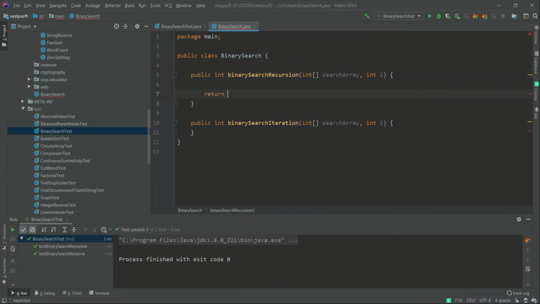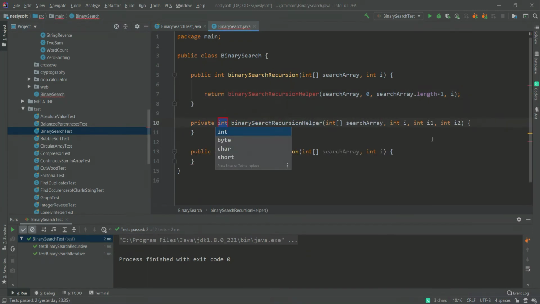Let's start the implementation of the recursion method. As some of you know, while we are implementing recursion, it is commonly needed to write some helper methods and accomplish the recursion in this helper method. It's a common practice. I'm giving the array's beginning and end points and the item that I'm looking for. To describe it better, I'm writing them as left and right, and an item.